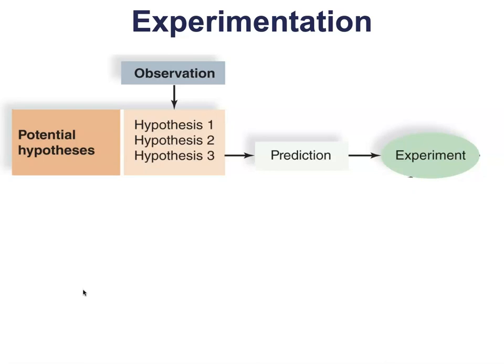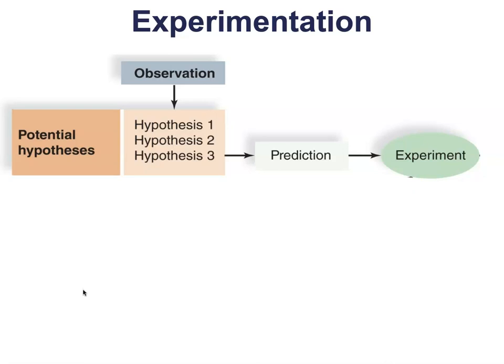So the experimental variable is the variable that is being tested. In this case, my prediction would be, okay, if I intentionally grow fungus in the presence of bacteria, the bacteria will not grow. So I'm going to smear a plate full of this fungus, and I'm going to streak it along with this bacteria as well. And my prediction is that in the presence of this fungus, bacteria will not grow. So my experimental variable is going to be the variable that's being tested, and that would be the growth of bacteria.